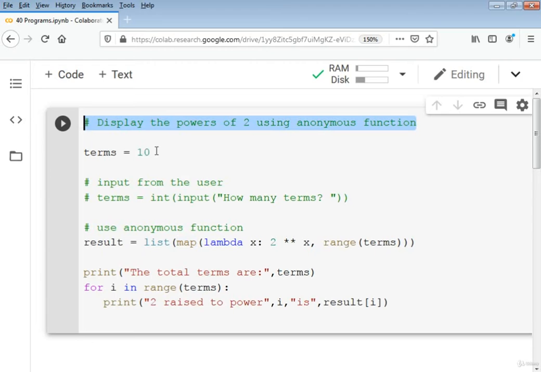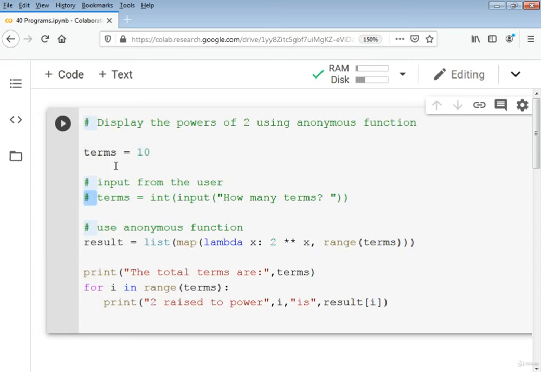Here we see this is the comment, and these are the terms over which we will iterate. I mean we will go 10 times. If we want to take input from the user for the terms, we can uncomment this code.